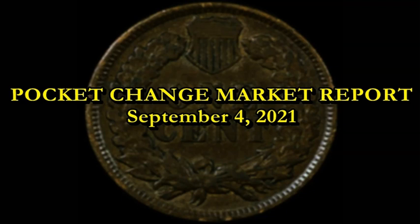But I wanted to touch on some of those notable sales because oftentimes we miss out on some pretty big discoveries, some pretty big sales of coins that a lot of people don't know are worth money. Now, the big aim for this report is to simply look at coins that are being sold on the secondary market. In this case, these are all eBay sales of errors and varieties that are being found out there in the world today.